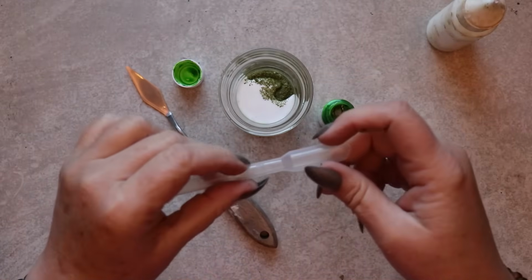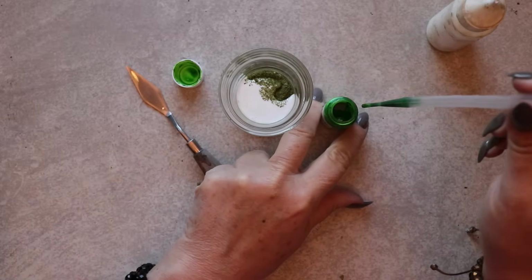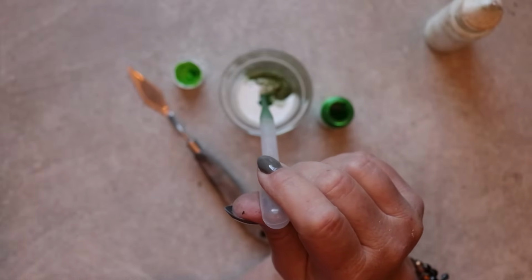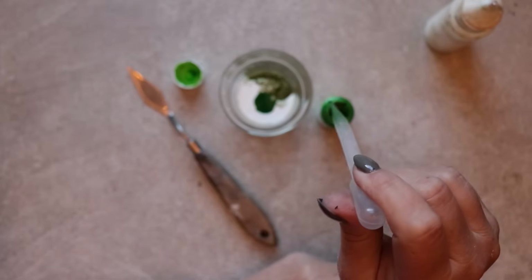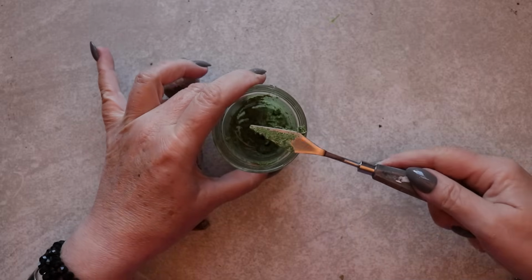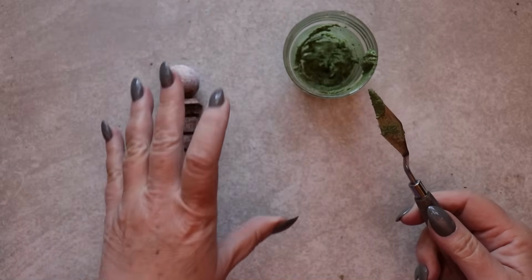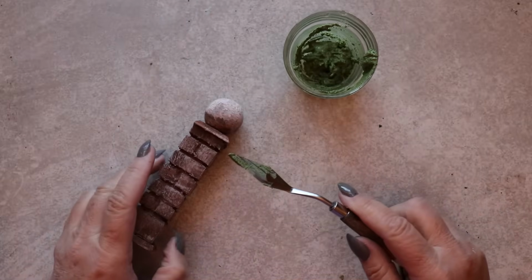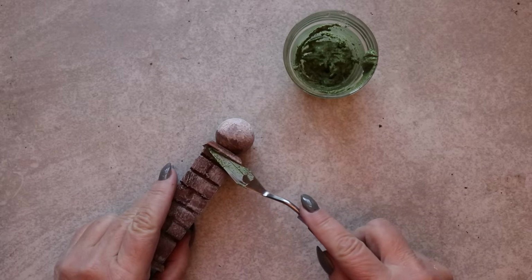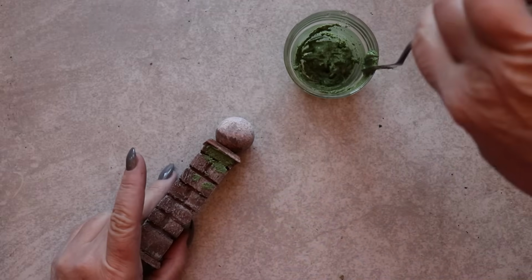I'll dispense a few drops of it using a plastic pipette. After drawing a small amount of ink into the pipette, I dispense 1, 2, 3, 4, 5 drops into the mixture. The mixture is then stirred thoroughly using a palette knife. And now it's ready to apply. It's as simple as spreading it on and scraping across the surface with your palette knife.